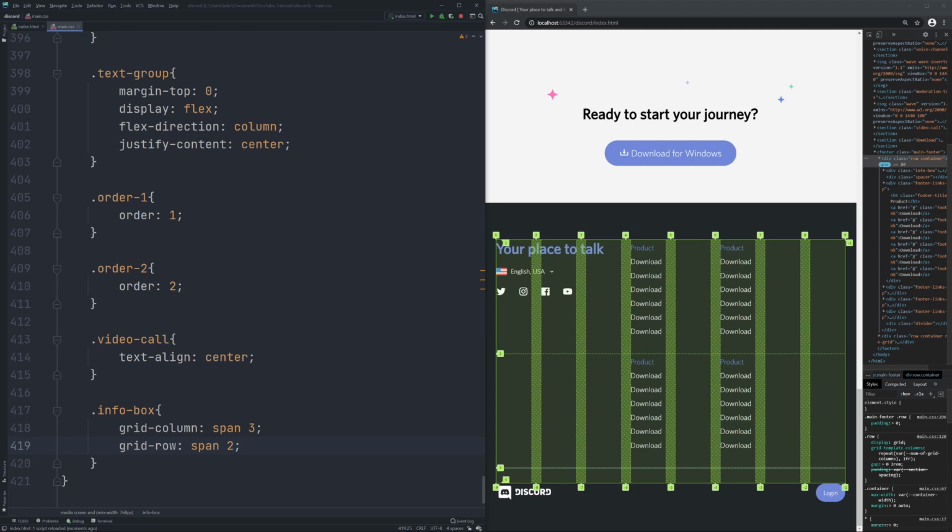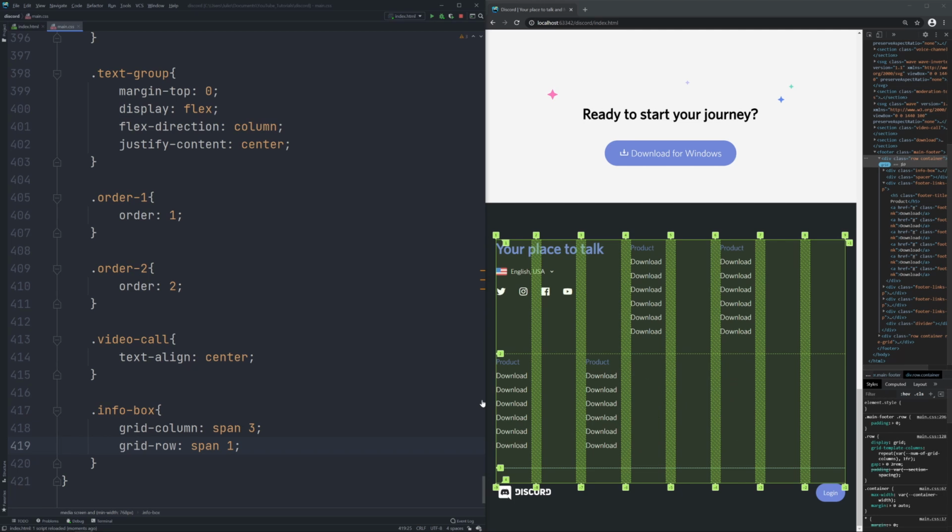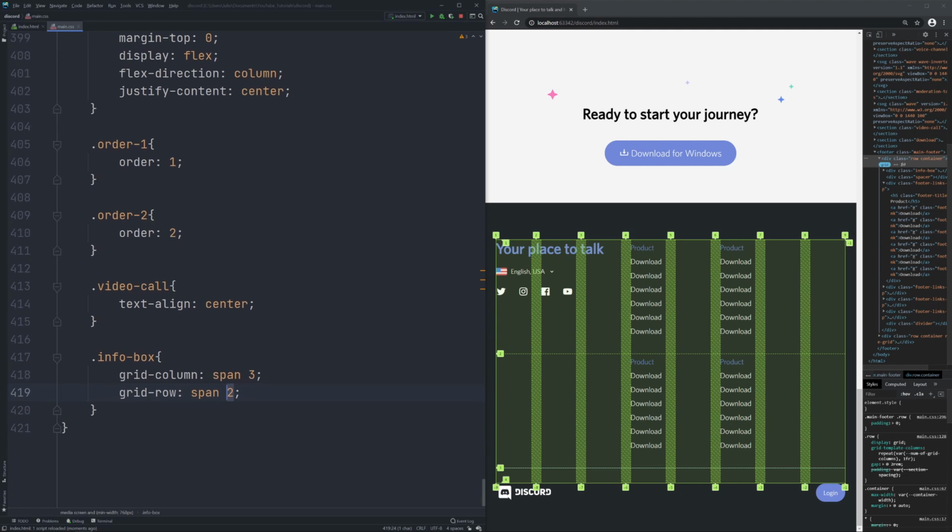However, for example, if you went ahead and did 5, then it's just not really going to do anything. But for the time being, we just need 2. As you can see, if we had 1, it's just going to keep 1. And then 2 is just going to stretch all the way down. And this right here is just going to be neatly organized.